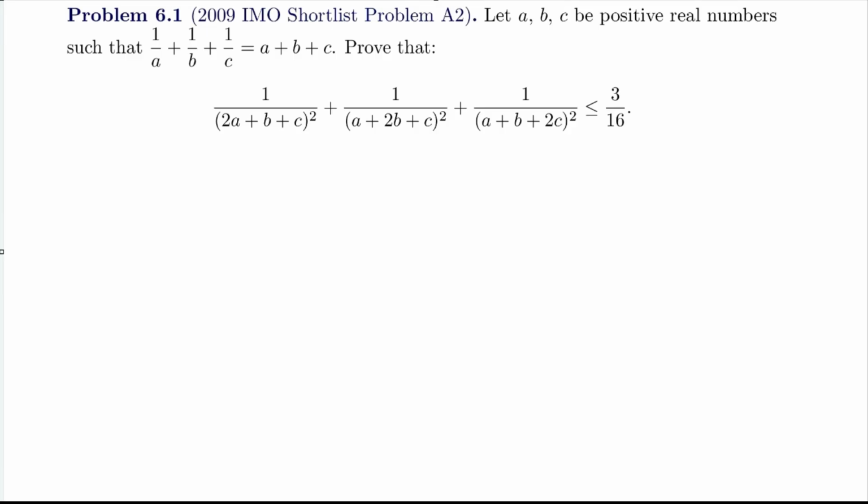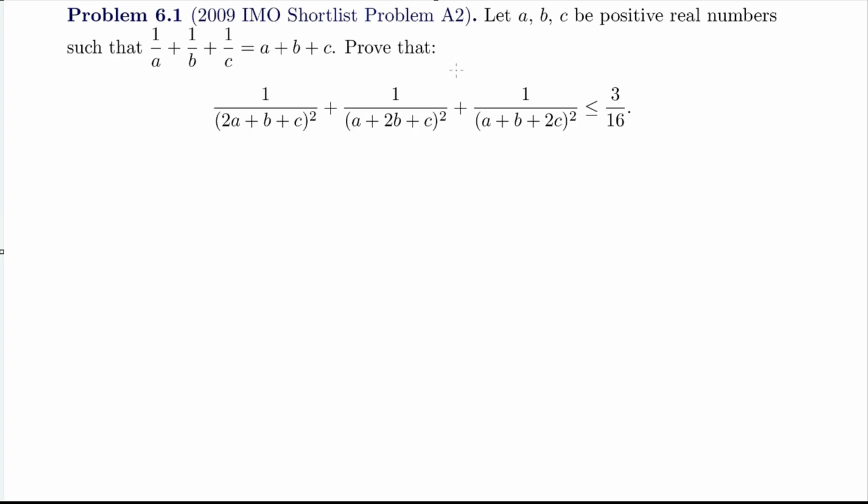Okay, so hopefully you've tried out the problem on your own. So let's go ahead and do this together. The first thing that sticks out to us is that we have 2a plus b plus c, a plus 2b plus c, a plus b plus 2c. So it seems like we're singling out a, b, and c. And like we're adding a to a plus b plus c, then b to a plus b plus c, then c to a plus b plus c. So we want to do something with a plus b plus c. But the problem is we have this very nasty looking condition here. So we want to somehow deal with that.